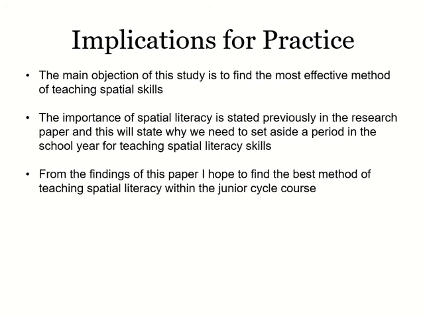So implication for practice: the main objective of this study is to find the most effective way of teaching spatial skills. During the paper, as I said, we'll be outlining the importance of spatial literacy, that it is important, and say that we might actually find it such an importance that we set aside a period of time in the school year to teach spatial literacy.